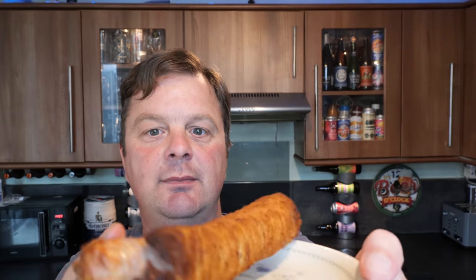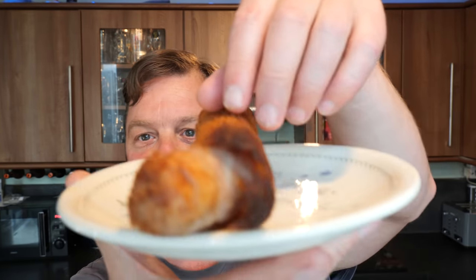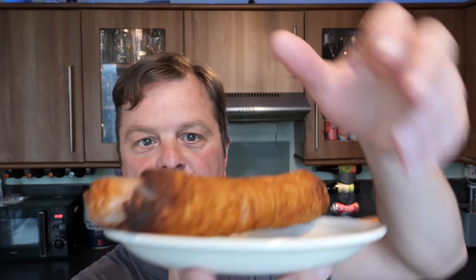Nice batter. Fair play to this. If you go to a supermarket you'll be hard pressed to find a jumbo sausage — the old chip shop jumbo sausages that are, quite frankly, fabulous. You can't seem to buy them in supermarkets. Now you can. It's got that lovely chip shop sausage look to it.